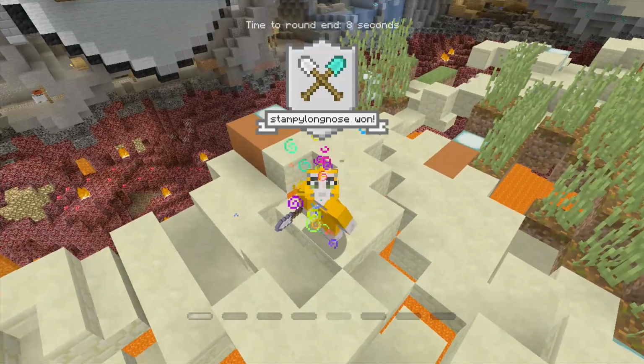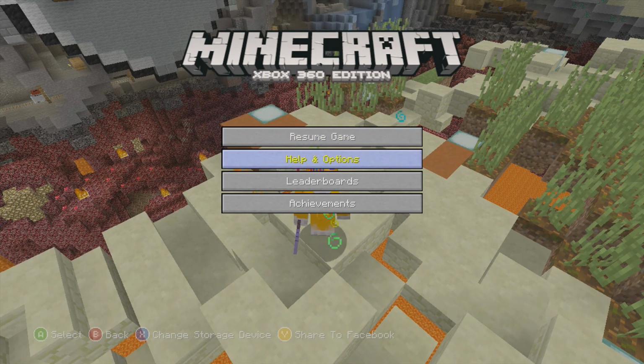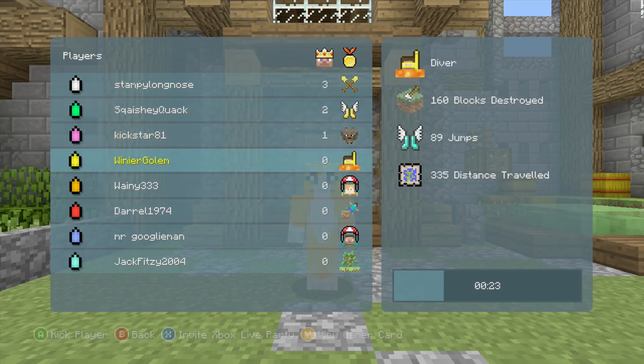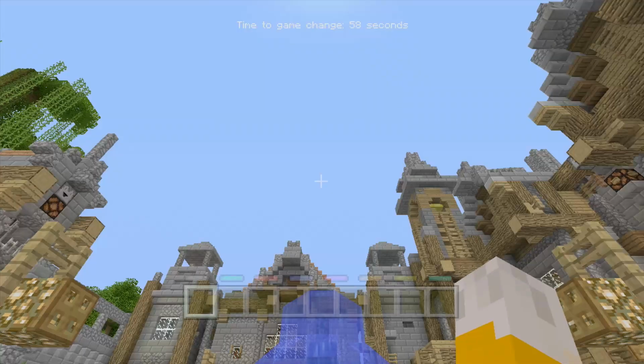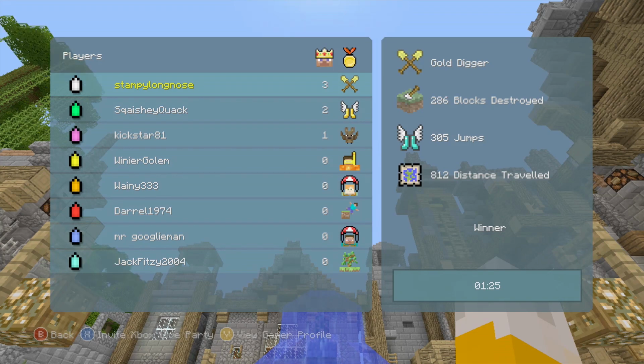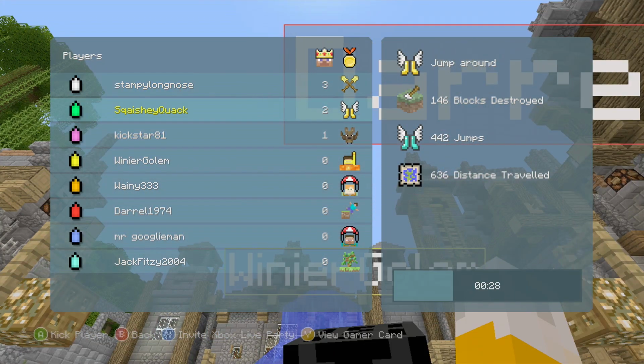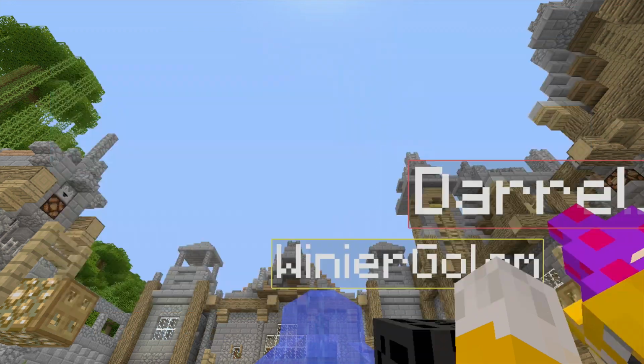And there we go. I was able to win the game. And can I end the game now? I don't know how I leave. How do I exit the game? It's just non-stop going. There we go. I guess that's just how much you play. That was the end of the round. So it looks like I won. I got 3 victories, and this is all of the stats I got. It looks like Squishy was in second place, and then Kickstar was in third place.